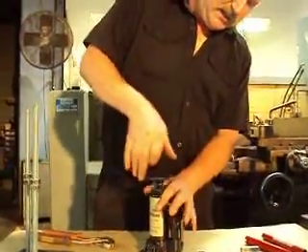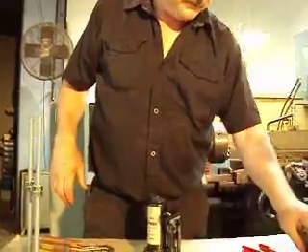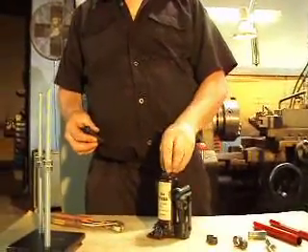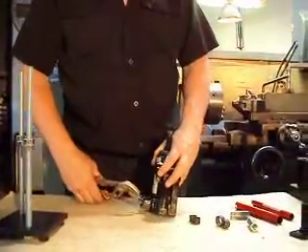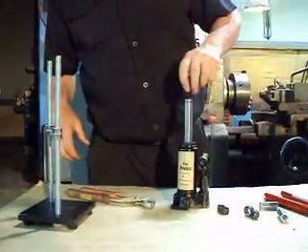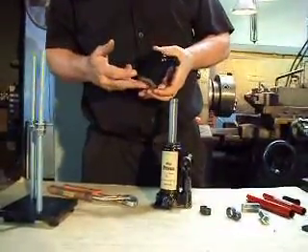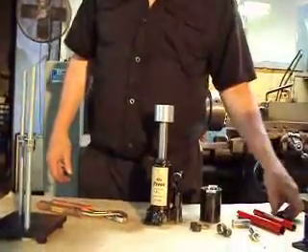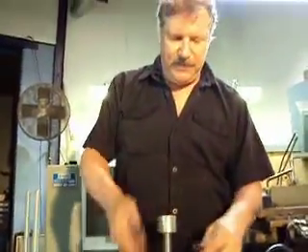Now, if you buy a less expensive model instead of the aluminum square or rectangular molds, it's going to come without this. But what you will get is this in the bag. What this is for is — there's no way to grab that to pull it — so just screw this in a bit, and what it does is it gives you something to pull on to perform the same operation. That's the only reason that this is in there. The piston — this is a two-inch; they go from inch and a half, two inch, and three inch in the round mold. The piston is made to fit right on top of that. It's not going to work well if you screw that on top — it's a smaller diameter, it's going to make it rock. So just take that right off. That's only in there to perform this operation.